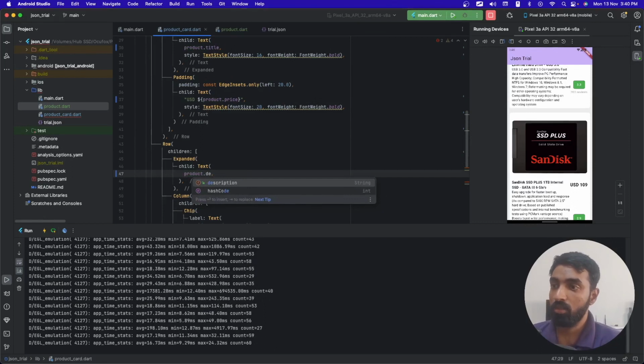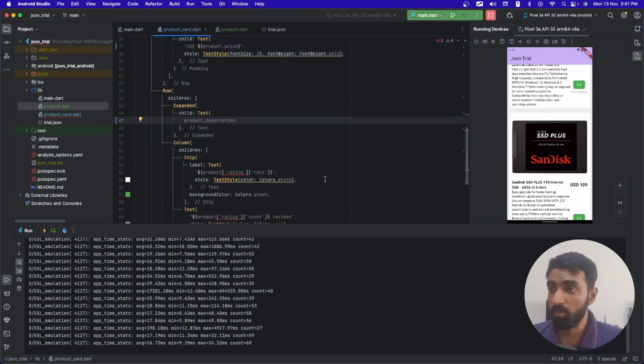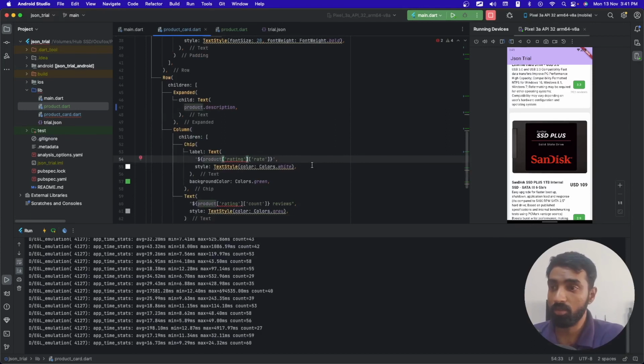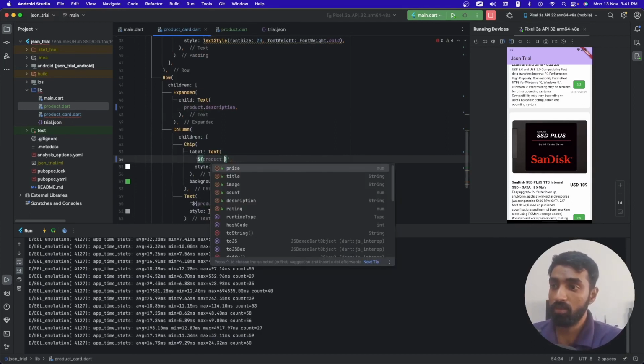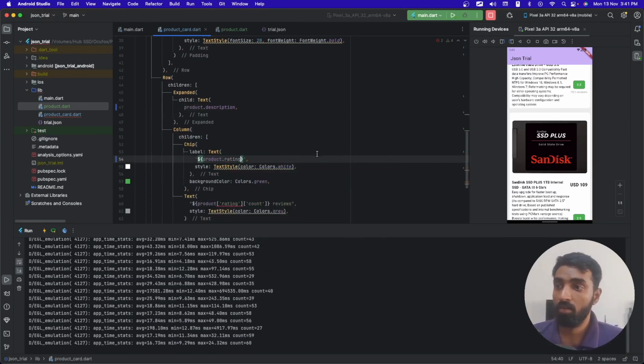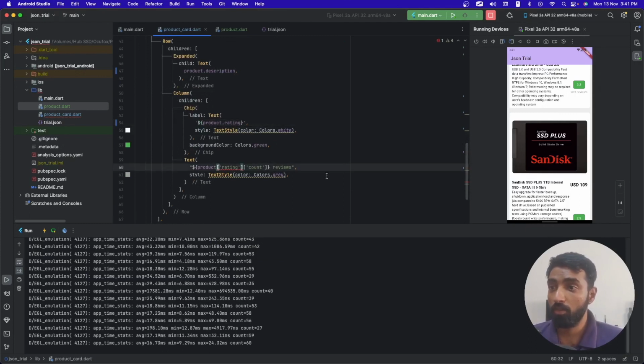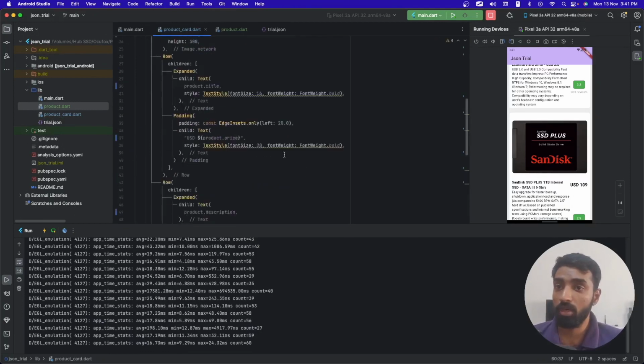You notice that I'm not typing the whole thing. It is giving me autocomplete, and I'm just simply choosing that particular option from the dialog box. So this is the main advantage of parsing into classes and instances, because your IDE can help you write much better code.